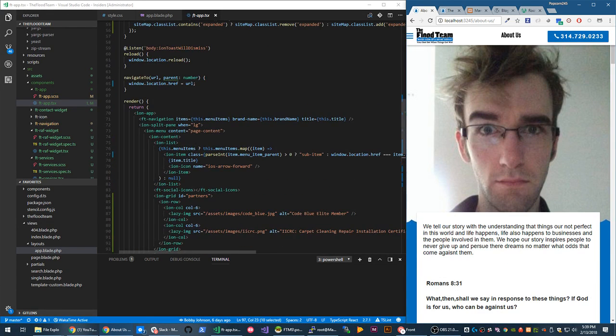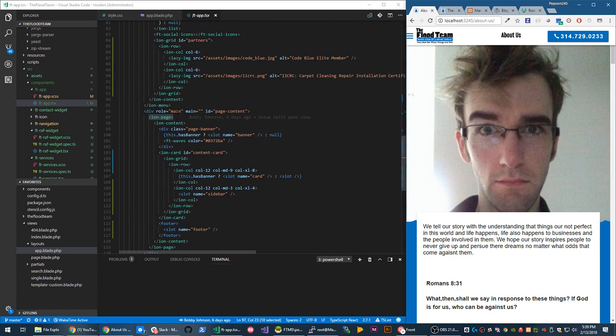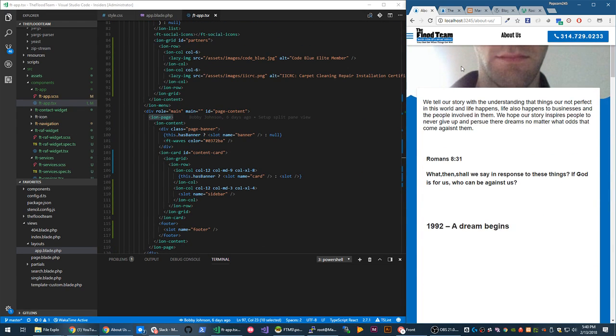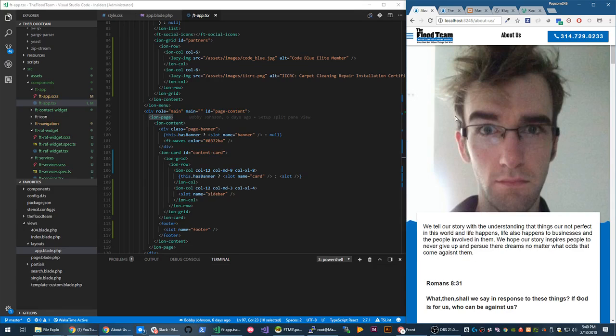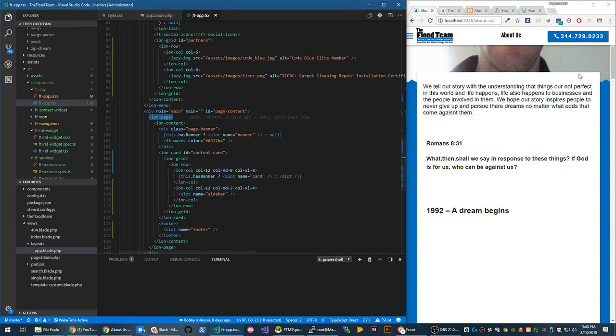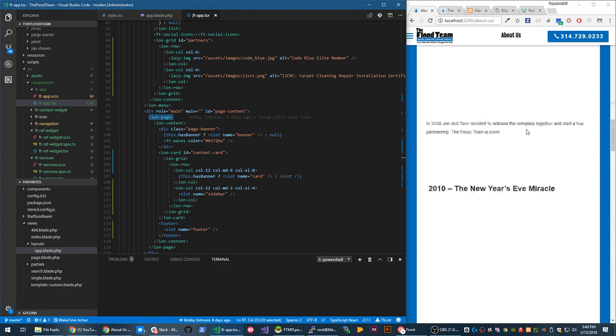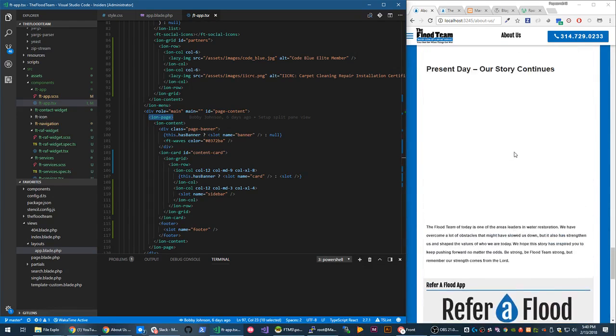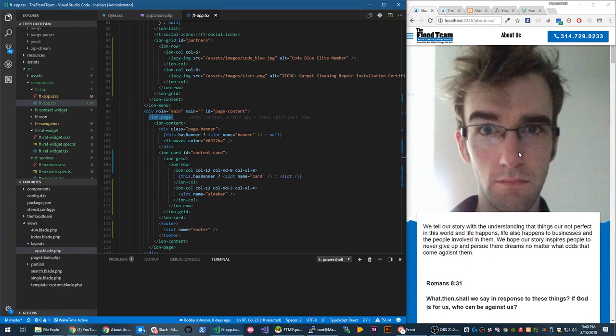After you get the Ion app and the split menu, you'll notice that your content doesn't scroll. That's because you need to put an Ion page in there, and an Ion content, and that is where it'll put the scroll container so that you can get the nice smooth scrolling awesomeness that you're accustomed to. Okay, so then we've got our page banner, and this is where we come across our first slot.